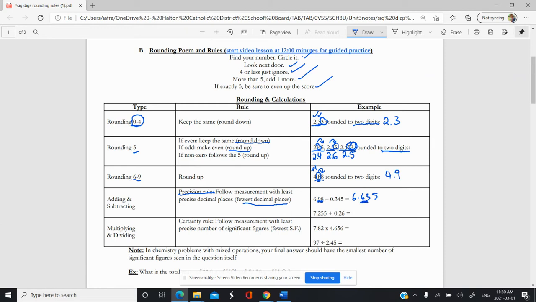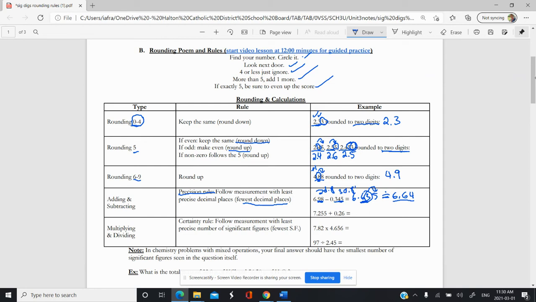And I'm going to round that to the fewest number of decimal places, which is 2 in our question. So 2 over here. And so what I need to do is I need to look next door here, and notice there's a 5. So I need to round this up to make it even. So that's going to be equal to approximately 6.64. So I left it to 2 decimal places rather than 3 decimal places, which is over here.